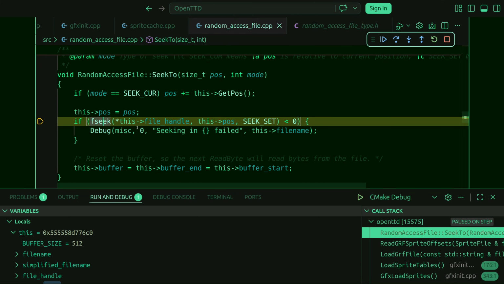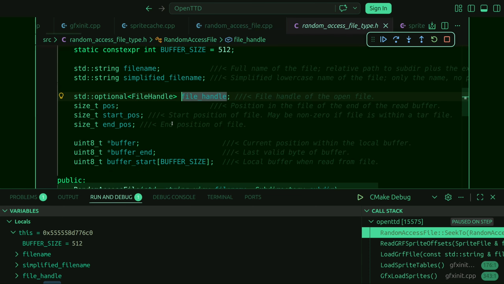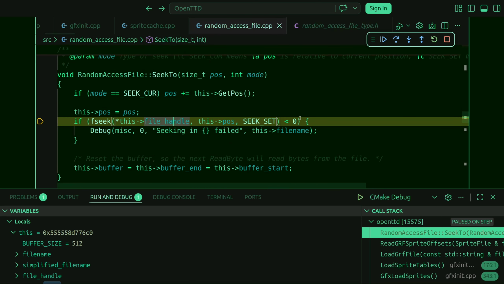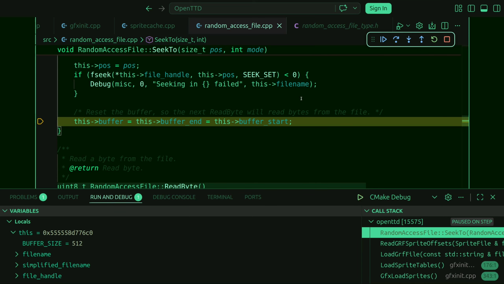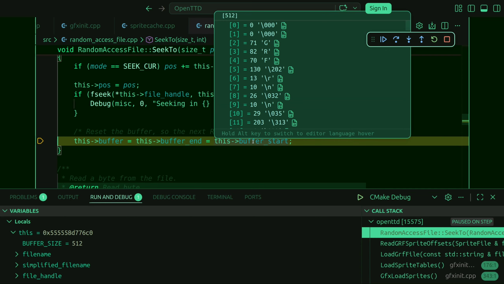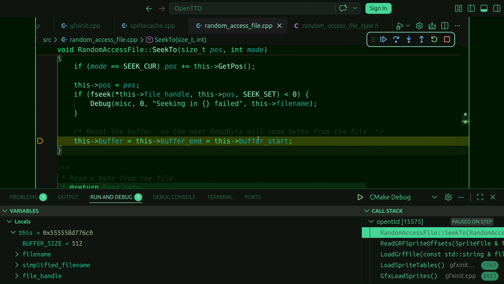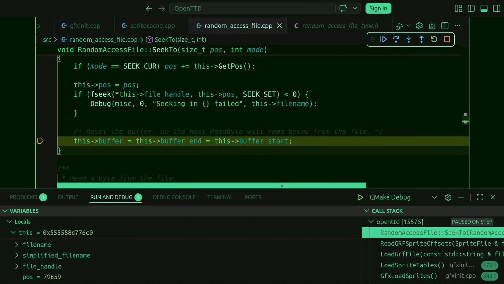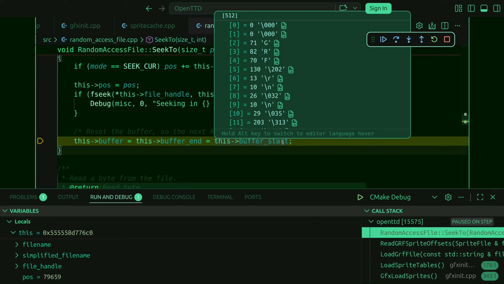And then we do the file seek, because we have a file handle here. And then the buffer is set up to buffer end and buffer start. Okay, so there is a buffer start actually. It's like a header, the GRF header.